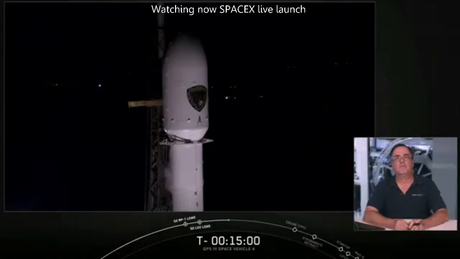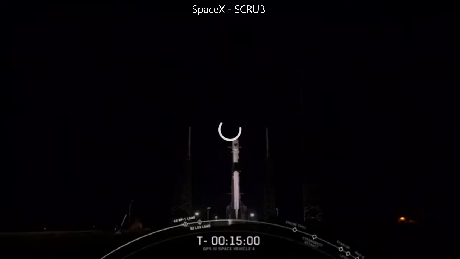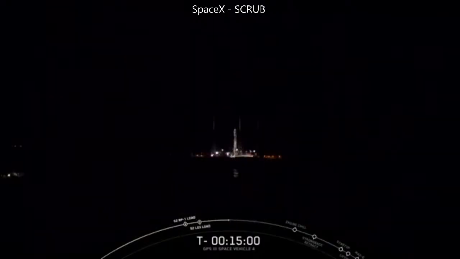Right now we're waiting to hear if there's anybody else coming up on the countdown net, but it doesn't appear so. So we did scrub, or we did hold the countdown at about T-minus 2 seconds. Because our window only lasted 15 minutes tonight and we don't know how to quickly solve the issue and try to recycle the launch, plus we had already loaded propellant and we can't hold once we do that, we are scrubbed for the night, as you heard just a moment ago from the SpaceX Launch Director on the countdown net.